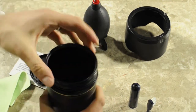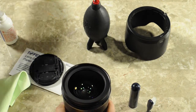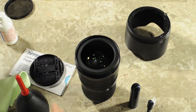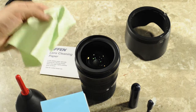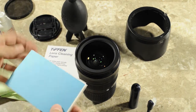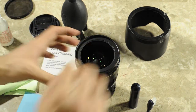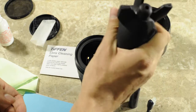The next task is, if you have a filter, just clean the filter. If you don't have a filter — as you can see I have a polarizing filter on the lens — then just first inspect the front element and blow off the dust. If it looks clean, if you don't have to clean, then don't clean. If you do have to clean, then my solution is to use the lens cleaning paper. Microfiber cloth can be great, but it often leaves stuff on the front element, which is even tougher to remove with the blower. So I find the lens cleaning paper to work best. What I do is just use one of these, apply just a little bit of the solution, and then just wipe it in a circular motion either clockwise or counterclockwise until it's clean. Then once it's clean, just blow off the rest of the stuff that might be there, and I'm ready to go.